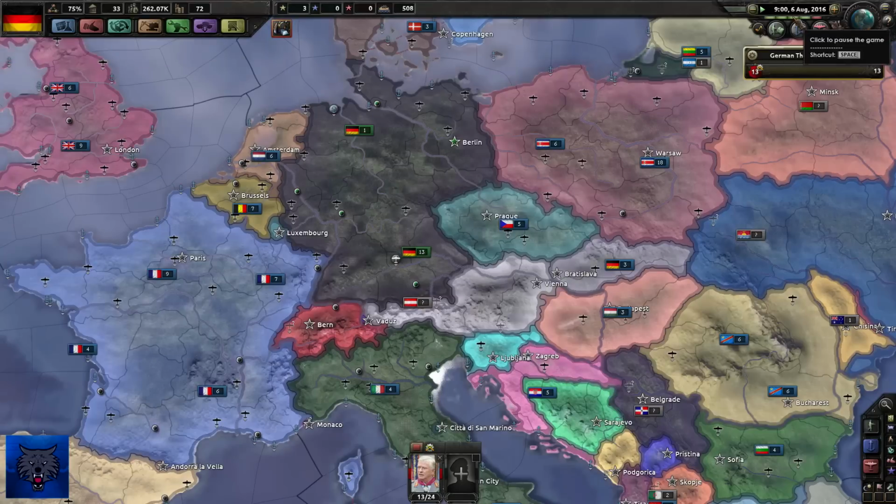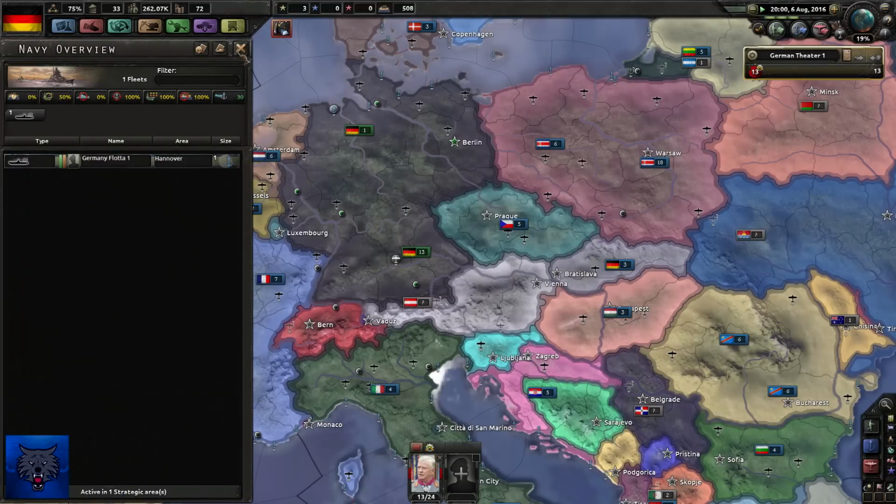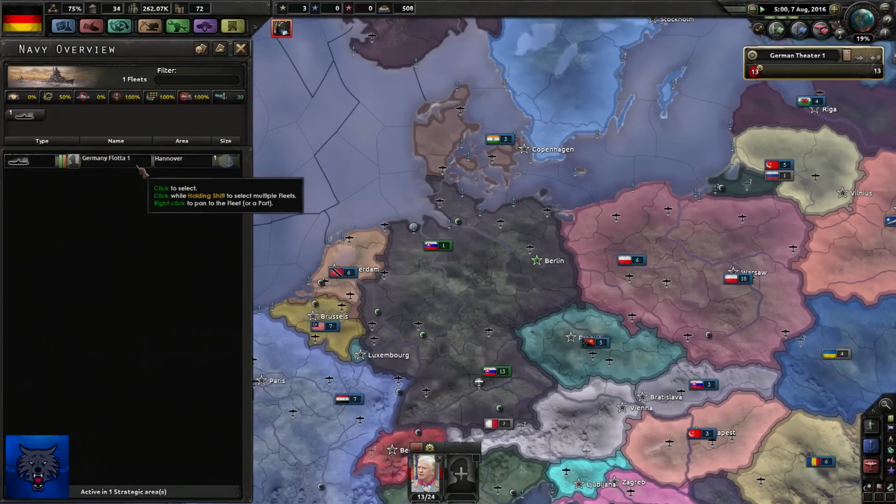Okay, we have my navy here, which I didn't even think about. We don't have a navy at Germany, which blows my mind. What the fuck? Why don't we have a navy?